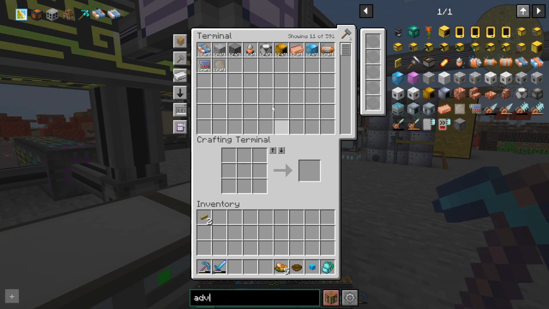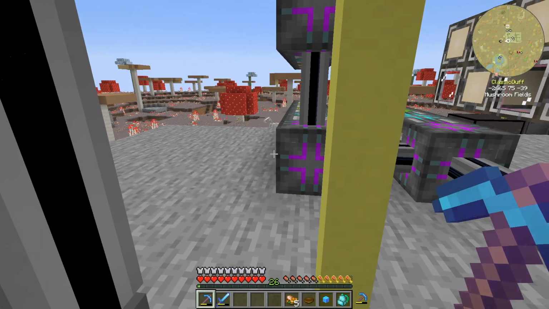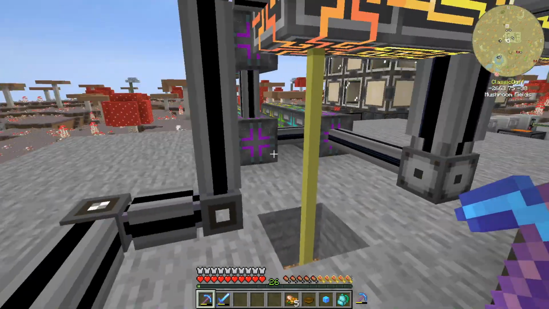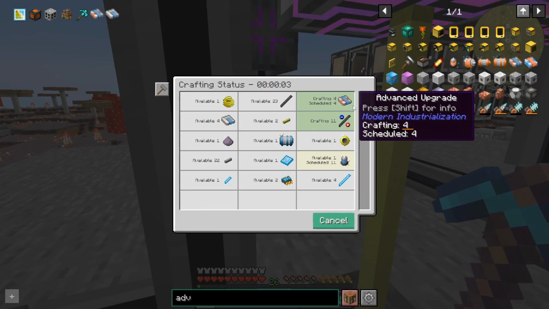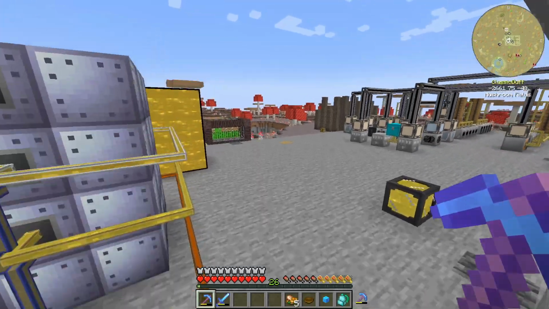Advanced upgrade. Oh, they haven't finished yet. Wait, didn't it say that they were ready? Oh, scheduled, available. Oh, no, they're not ready. Oh, wait. They're crafting. No? They're crafting over here.